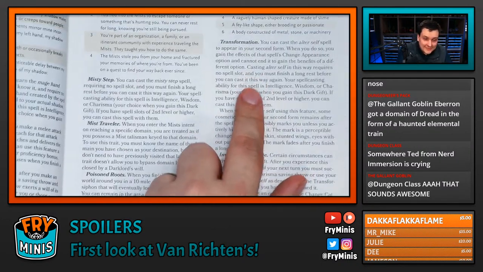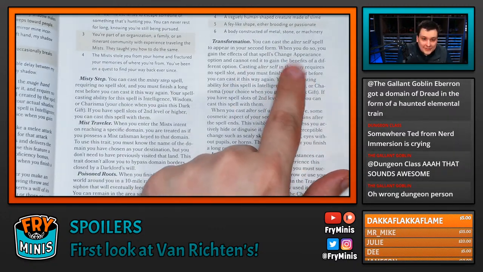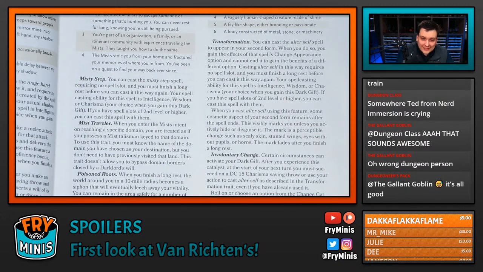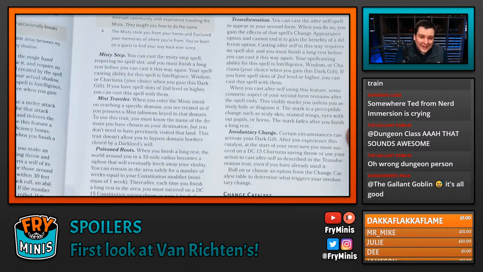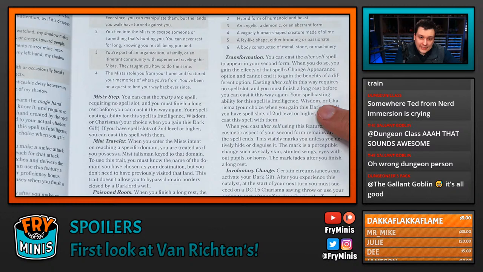Okay, so transformation. Yeah, let's move these out. Transformation. You cast alter self. And so you can turn basically, and so you flavor alter self as your new form. So like if you want to be a werewolf, congratulations. You're a lycanthrope. Like it's so cool. And when you use it, some of the cosmetic aspects remain. So you might have that hairy wolf hair or whatever. I think that's just such an easy way to get you so close to it without getting into specific rules.